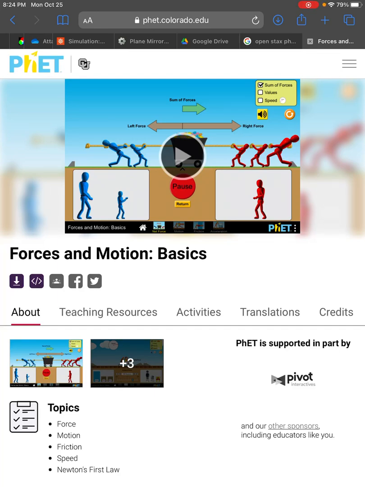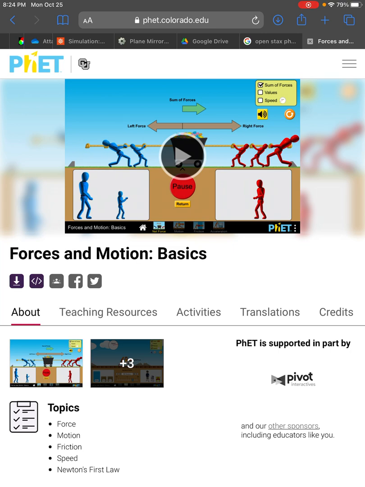This is going to be your intro to static equilibrium, which is Newton's first law: an object at rest wants to stay at rest. And this occurs when the forces are balanced, or you'll hear me say the net force equals zero, the sum of all the forces added up. First, let's look real quick at a PhET simulation.